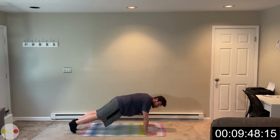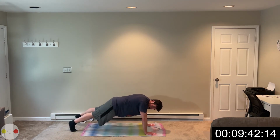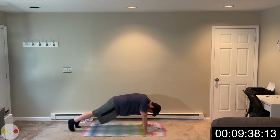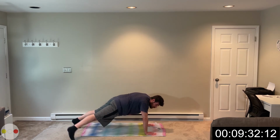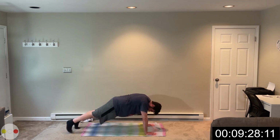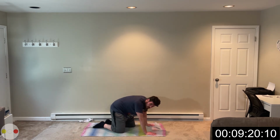I personally think it's a little bit easier in a high plank, but maybe it's not for you. So I want you to go at your level. Keep it your 100. Might even be hard just to hold a plank for 40 seconds for you. That's why we're doing it today. We're working on it. Come on, 8 seconds. Get those legs moving. 3, 2, 1. Good job.